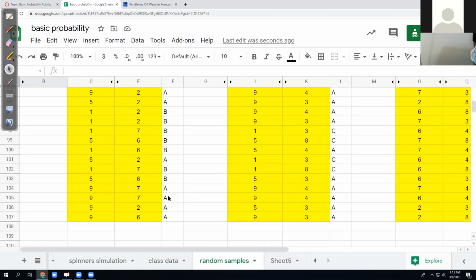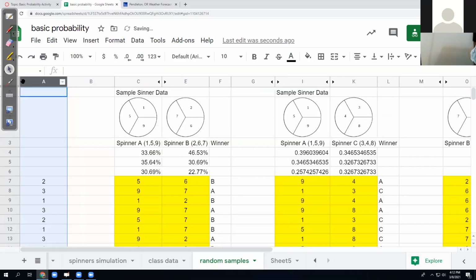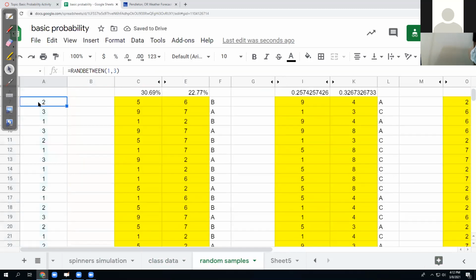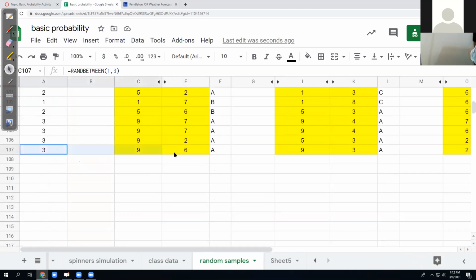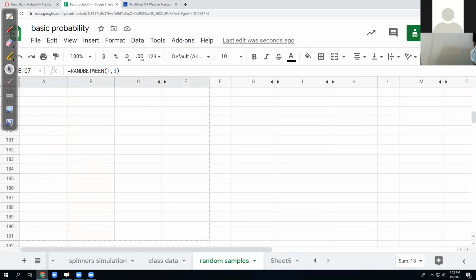And to do that, again, all I have to do is come up with a way to generate a random number. Let's see, where was I doing that? Over here. So here's my random number between 1 and 3, and then based on that, it picks a spinner number over here. And once I do that, I can do that all day long. So I could easily take this last row and fill it down and randomly generate spins as many rows as this thing will give me. I think this will give me 1,000 at first, and then I can ask for more.